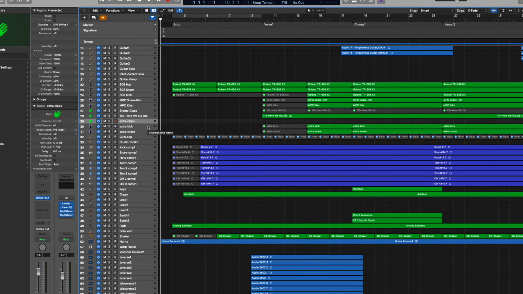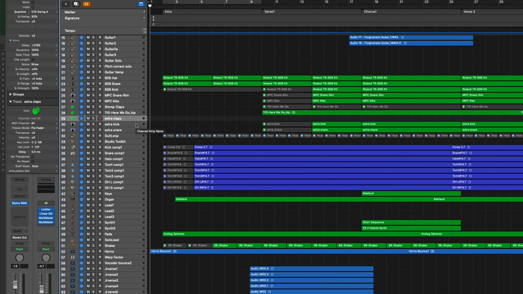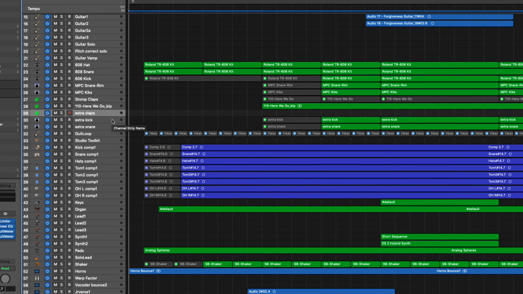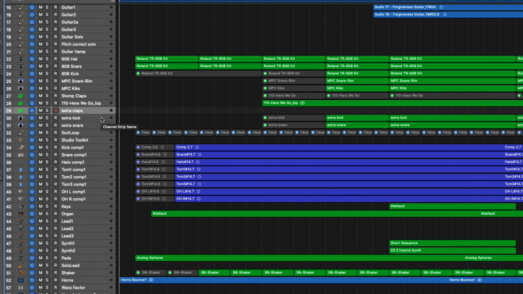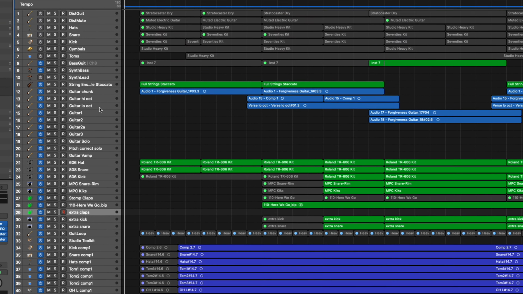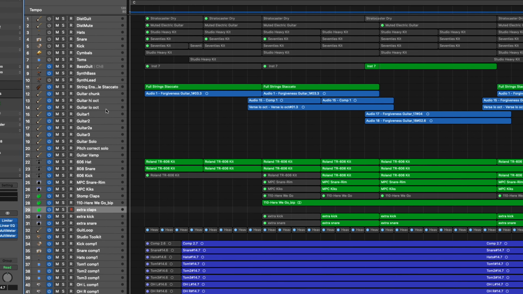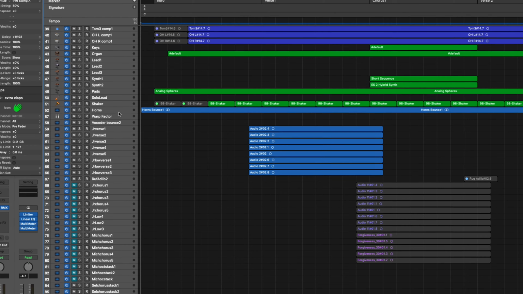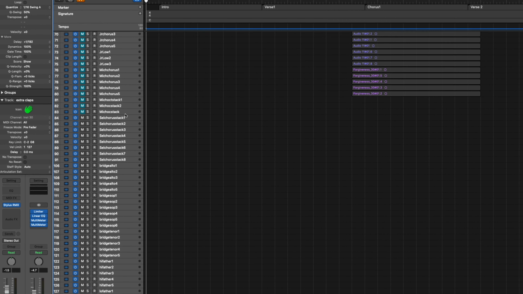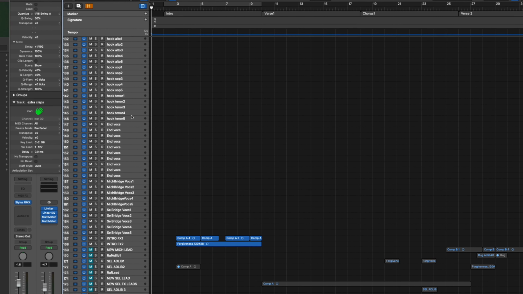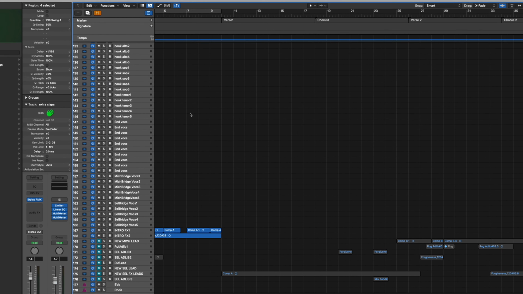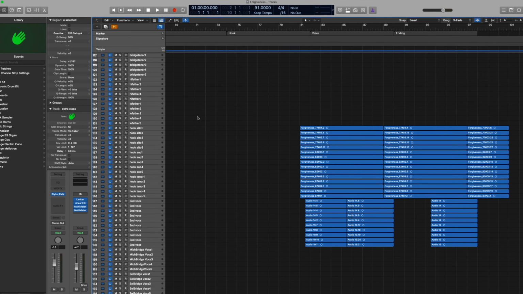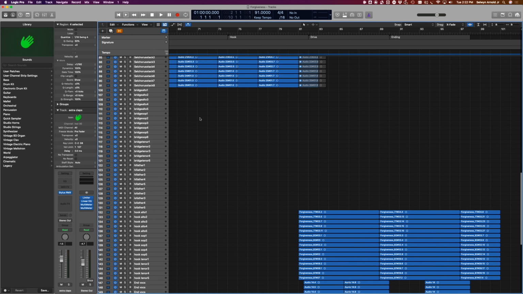Okay, so here's my session in Logic Pro on the desktop. I'm just going to zoom in here. We can see we have a lot of tracks happening. I haven't really created a lot of track stacks or anything like that, so these are just tracks that are open. I've got vocals, I've got instruments. It goes deep. Some of these empty areas are track stacks specifically for those vocals.